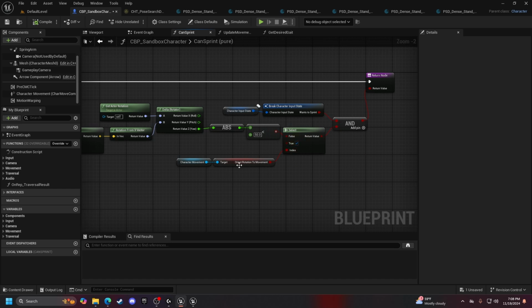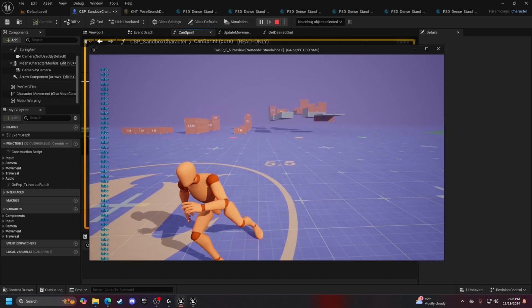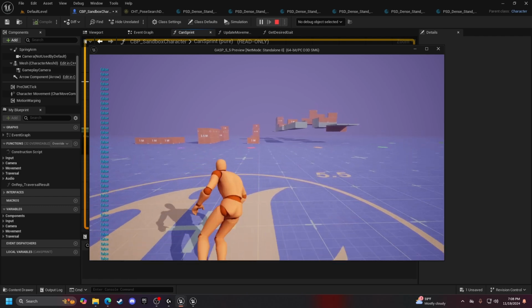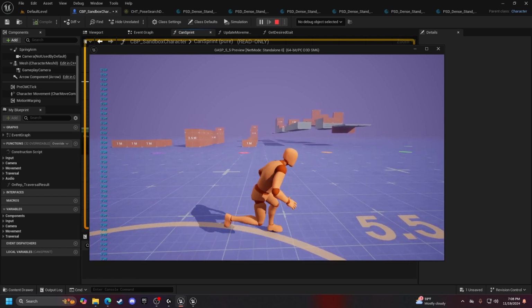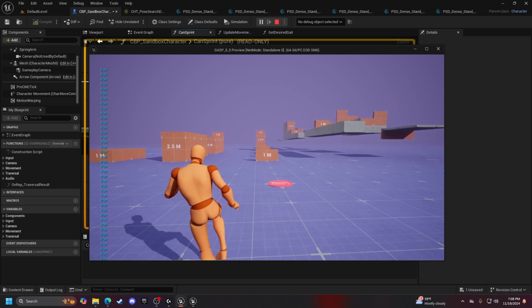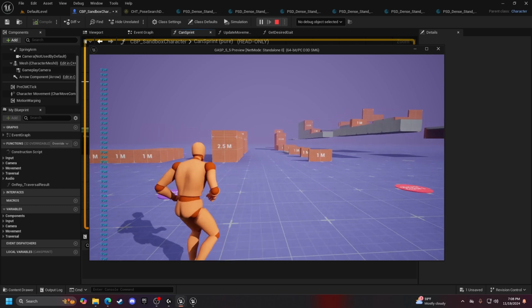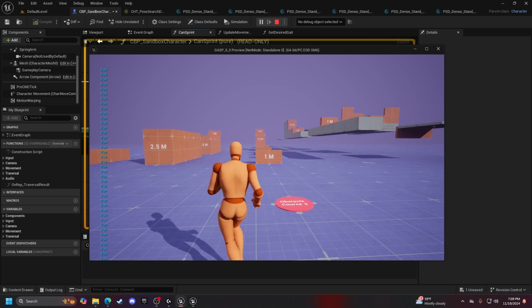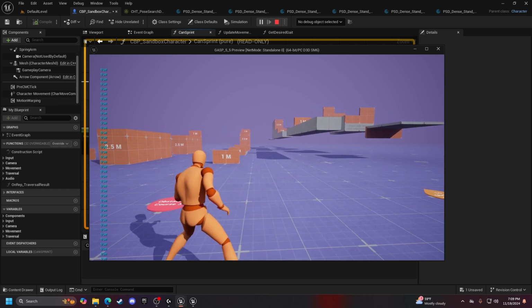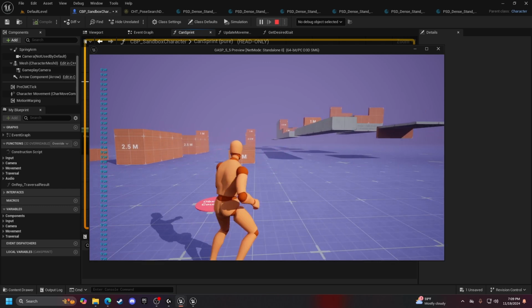But for our select, what we're trying to do is see if we are orienting our rotation to movement or if we're strafing. So if we hit play, this is our orient rotation to movement. Of course, if we're sprinting, it's always going to get the sprint no matter what. But if we are strafing, we're greater than our direction. If you sprint to the right or to the left, this is actually 90 degrees, which is going to be more than 50. So this is not going to work.